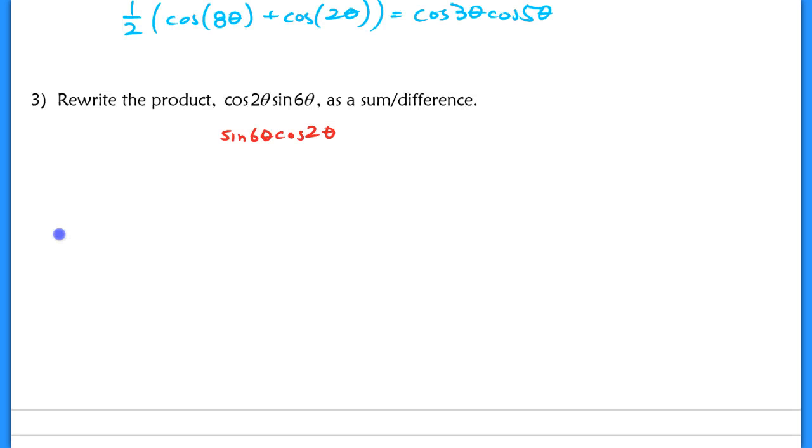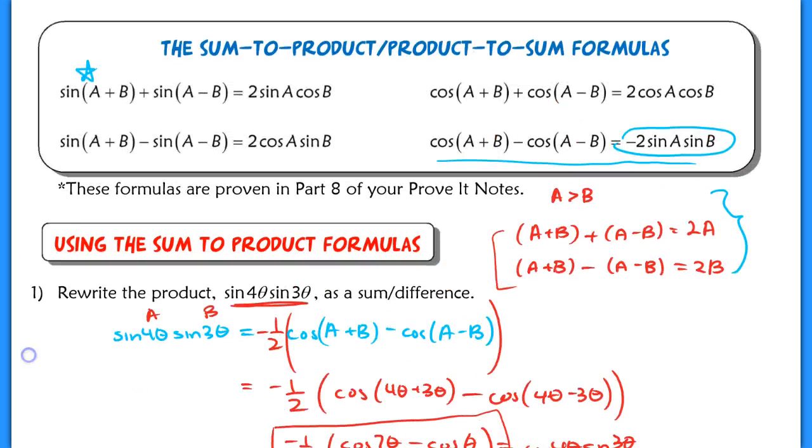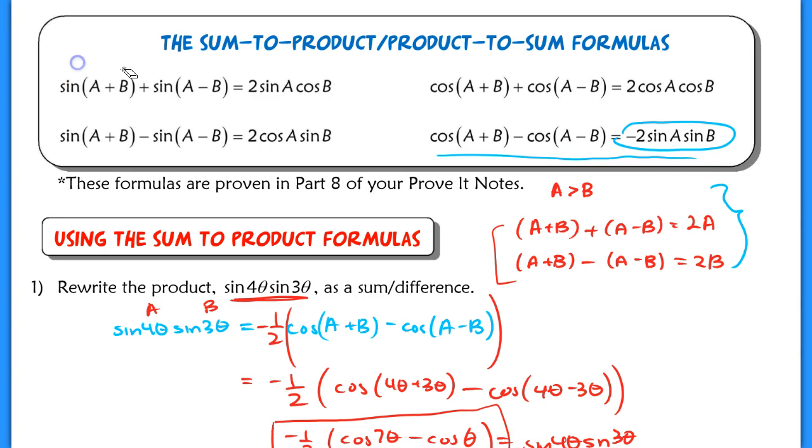So let's go back to the formulas up here. When I add 2 sines together, I end up with the 2 first terms, the sine of a times the cosine of b, which gives me 2 of them, right? If I take the difference of the sine of a plus b and the sine of a minus b, then the first terms drop out, leaving me with the cosine sine part, right, of our sine cosine, cosine sine. So the first terms drop out, the second terms remain, leaving me with this.